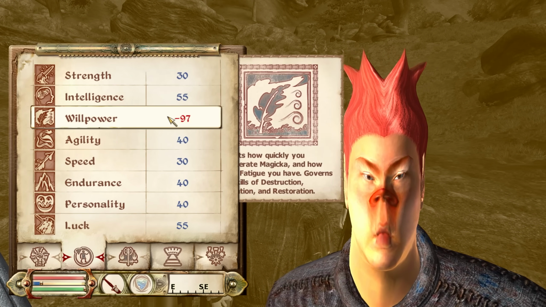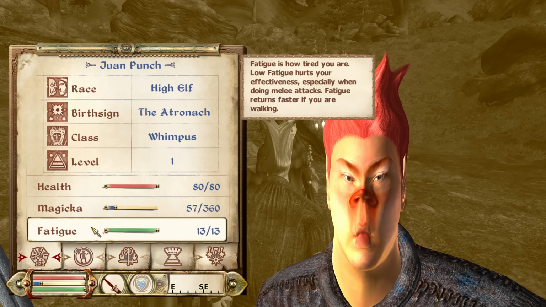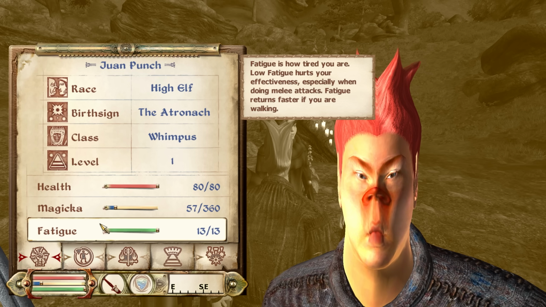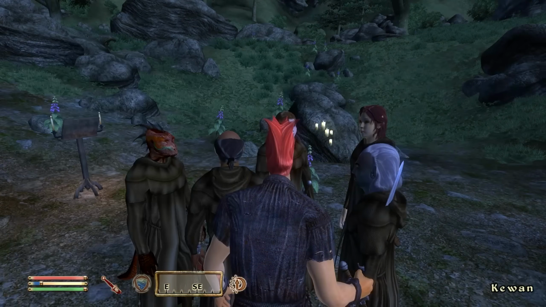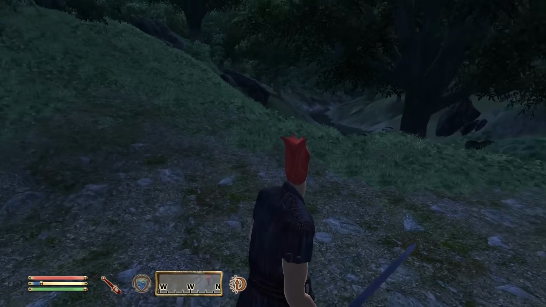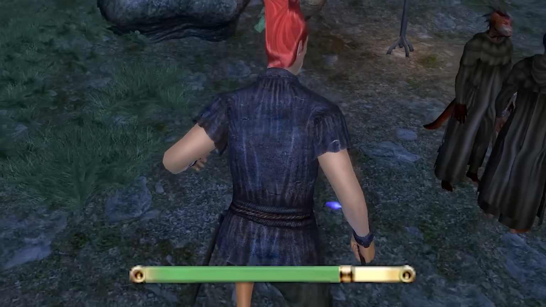And lovely, we are now down to minus 97 willpower, which gives us a total fatigue of 13. I don't know, I guess when it comes to attacking, we can do about half of one swing, and there we go, that's about it. Can I jump? Yeah, I can jump, and then look at my stamina bar. It's going up at like 1 frame a second.